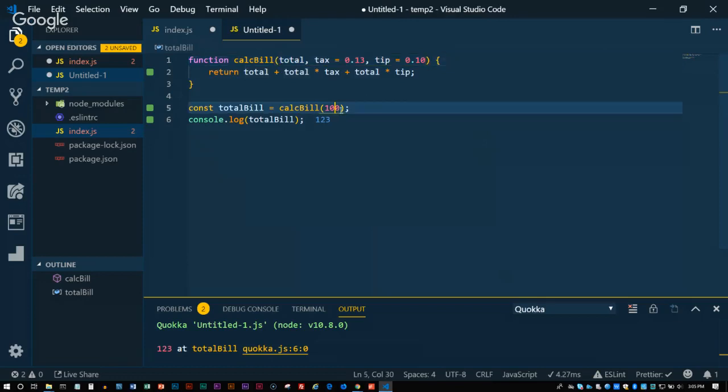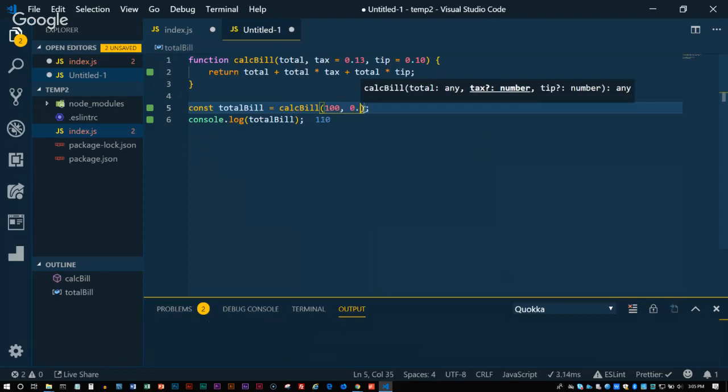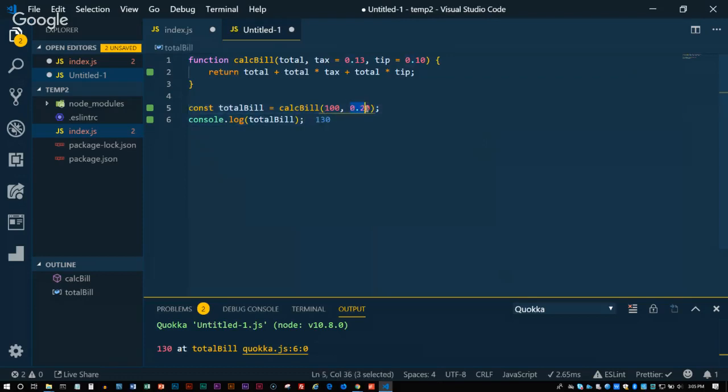And you could change that. So to answer your question, if I didn't want 0.13, if in calling my function I said 100 and I had a 20% tax rate, notice it still works, right? So this 0.20 is now overriding this 0.13. So this 0.13 only applies if nothing has been passed in, to answer your question.